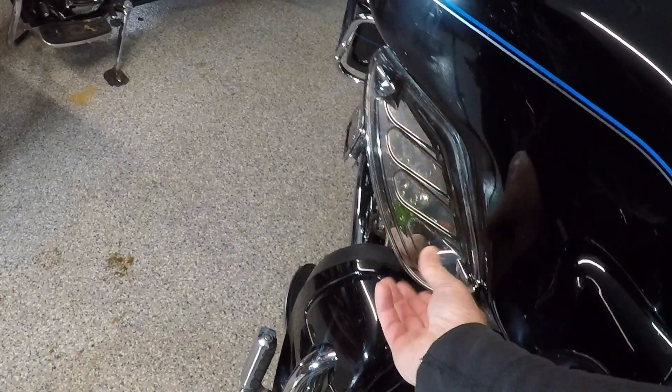There are storage pouches up here in the fairing. Tour-pak trunk — speakers back here, volume controls here, headset connector here, and there is one back there somewhere. There is also a cigarette lighter plug, 12-volt plug up here. Front disc brakes, rear disc brakes, belt drive. The trunk has got room for two helmets. There is a little glove box back here, and a rack on the top.